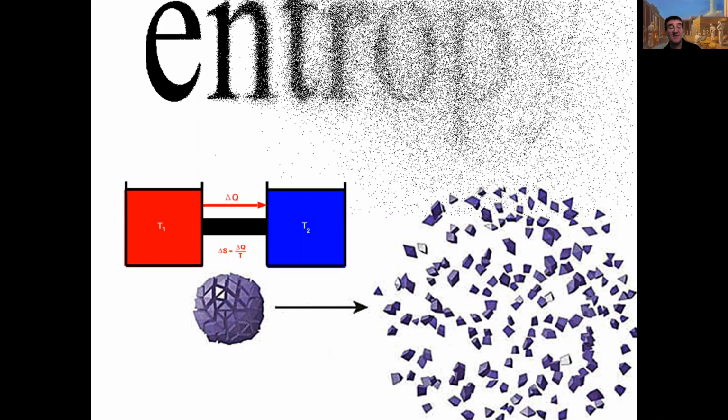A classical example of this experiment is if they take two jugs of water. One has hot water in, the other one has cold water, and there is a pipe connecting the two. What will happen is that the hot water will flow in the direction of the cold water and not the reverse, because the hot water has ordered energy, it has a lot of potential energy, and the energy flow is from high order to low order. So the hot water will flow to the cold water side. In other words, the energy will naturally tend to become more and more chaotic. And once it's more chaotic, it has less ability to do work. That is the theory of entropy.